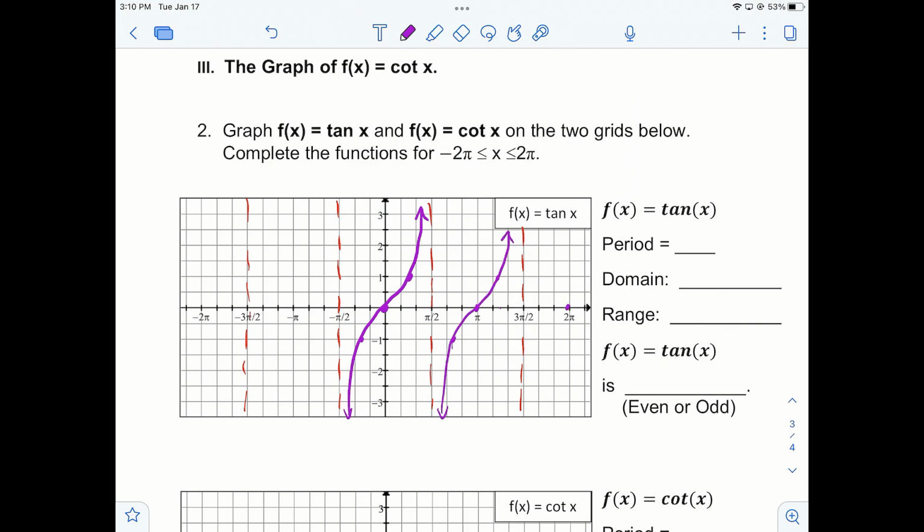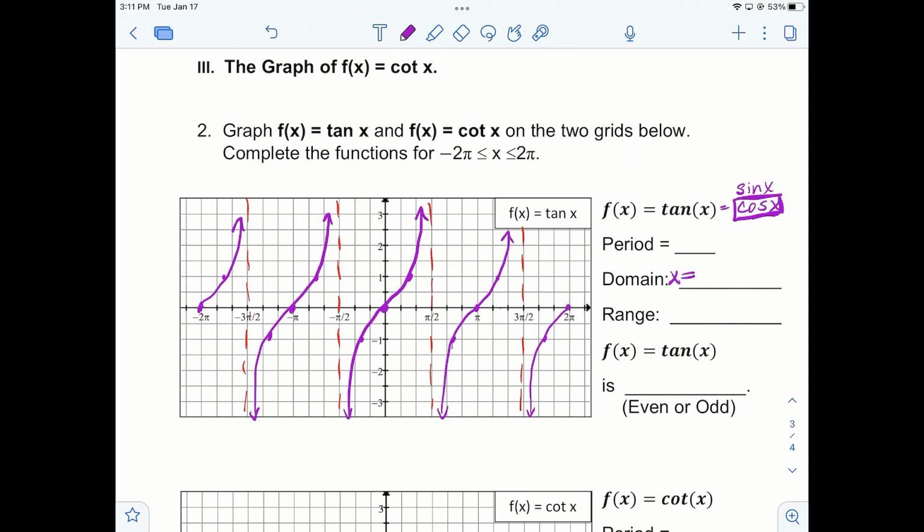What I want to point out, though, that I think is helpful in the learning is this. If I start talking and still drawing, I'll probably make a mistake. So let me just finish that real fast. There we go. Here's the connection I need you to make. Tangent is sine over cosine. Look at what's in the denominator. Cosine. So if cosine is in the denominator, the things that make it bad are going to be the same things that made what bad? Well, it's going to have the same domain as secant because secant is 1 over cosine.